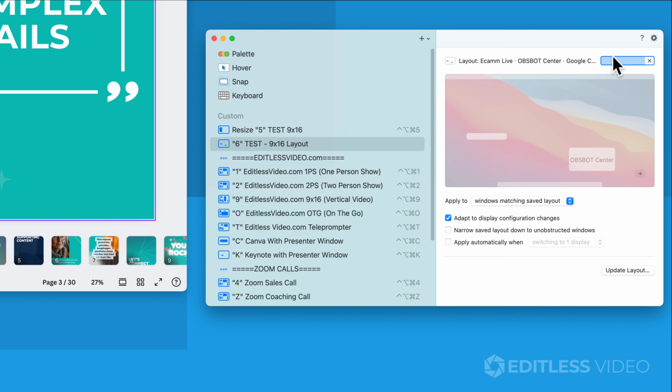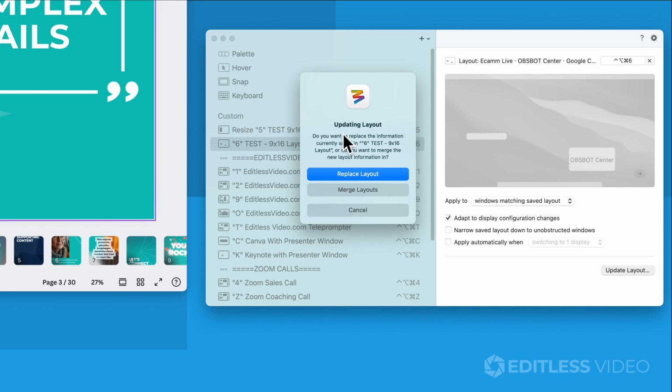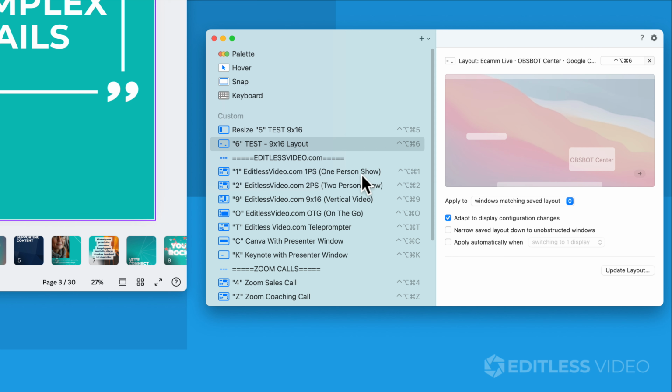Okay, so up here, remember, we come up here and we want to click on a short code, and I've said I'm going to use the number 6. So I'm going to click in this area up here. It's highlighted in blue. You can see that. I'm going to hold on my keyboard, Command Option Control, the number 6. Great. And then I want to click on Update Layout. So I click on Update Layout, and Moom says, are you sure? And I'm going to say, yeah, replace layout. We're good to go. Cool.